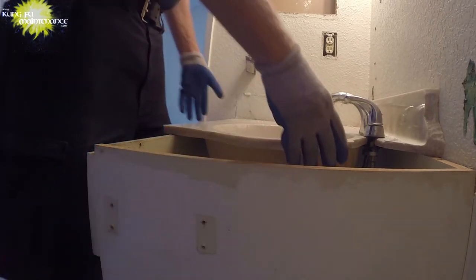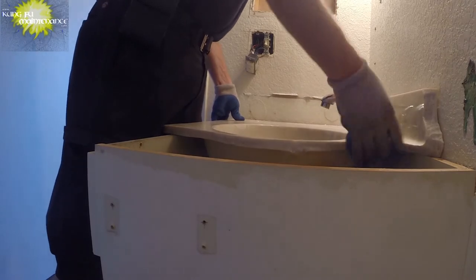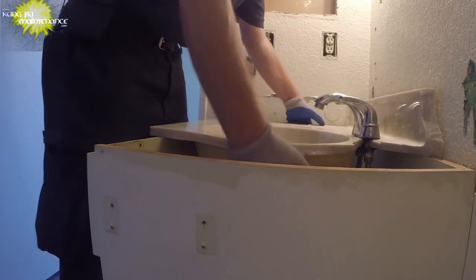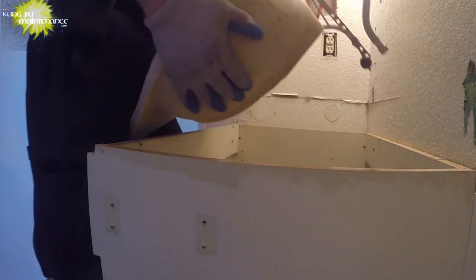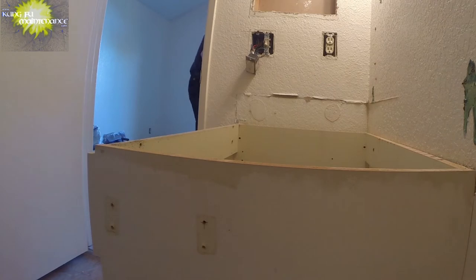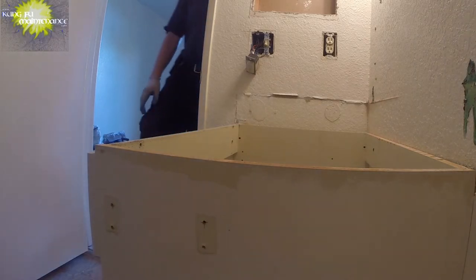Disconnected our drain line, disconnected our faucet. There we go. Yeah, it's on to the next one.